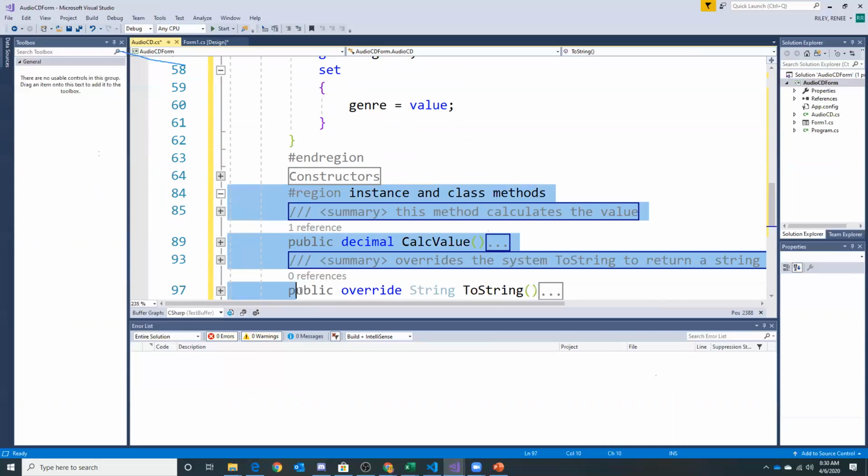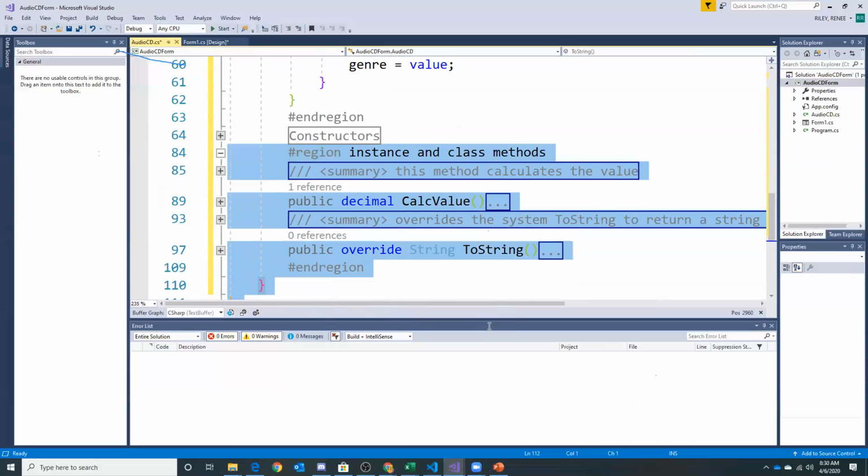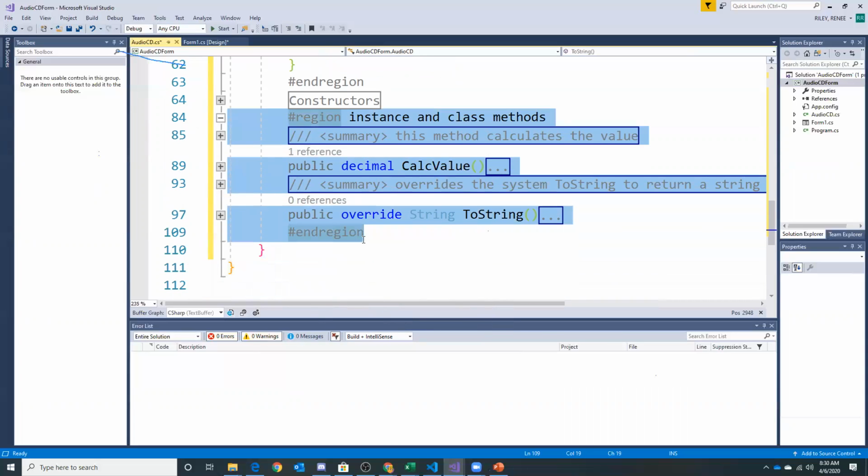I'm going to start with that region statement. Now let's see if I copy it collapsed. What happens? Okay, see if that's good.